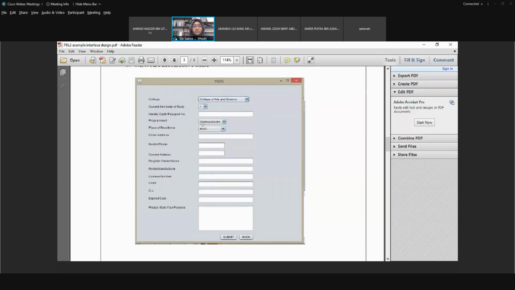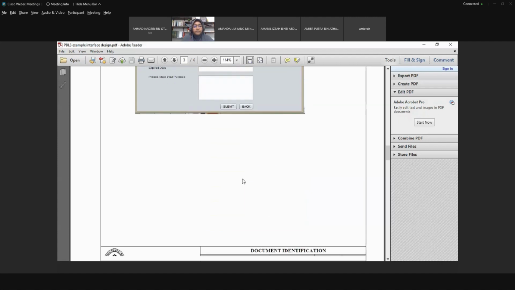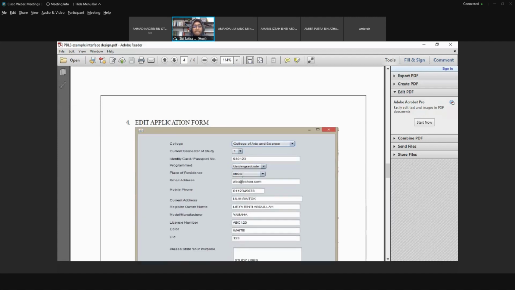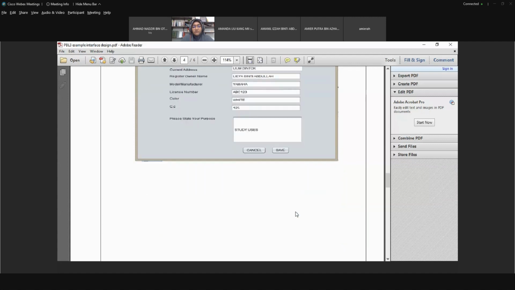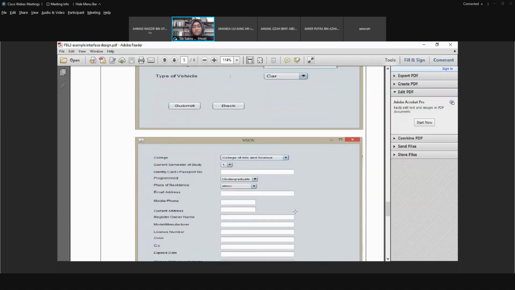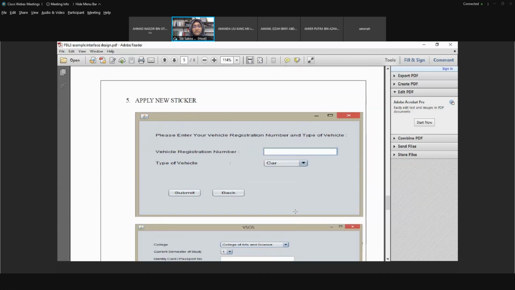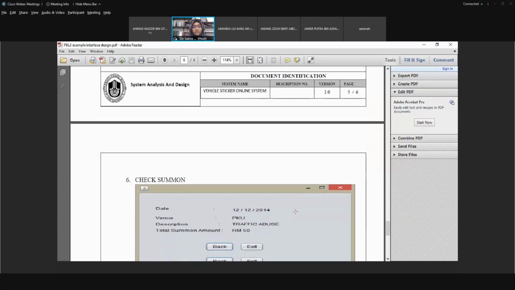Whichever the student can select, you have to make it easy for them to select without typing, right? So this one is an example of forms which are already filled up, right? Then it goes on. What are the other processes that are involved? So you have to put in all of them.